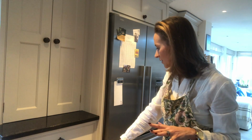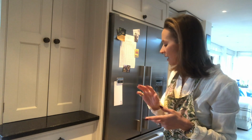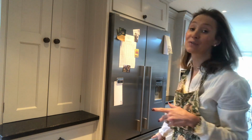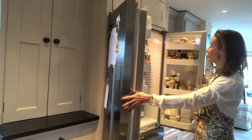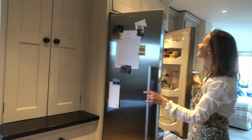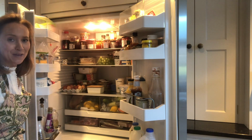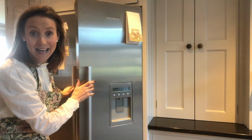In these drawers, I've just got various different scales and things like that. And then obviously we've got our fridge and freezer section underneath. It is very, very full at the moment. I will give you a close-up in a sec. And up here I've got big cooking pans. So my big Aga pans and things like that are stored up above the fridge there. So you can see the fridge is pretty full at the moment, but that's perfect. It's bursting with everything and I've got what I need to hand.